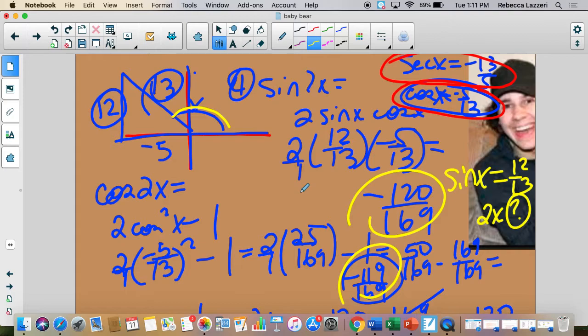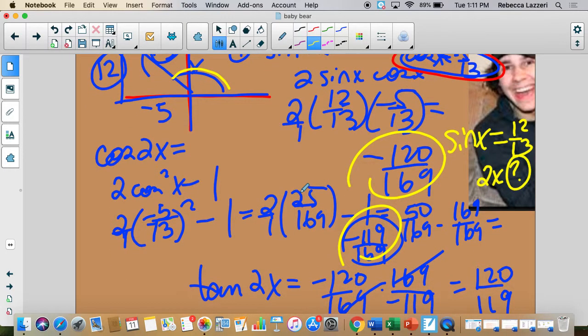Okay, wait. Is it 226? Sine of 226 is negative 0.71. Alright, now take the cosine of it. Cosine of 226? I got negative 0.69. Should be close to the same answer. Okay, and then the tangent should be really close to 1. I got 1.03. You got it. Yay. Alright, just stay quiet for a minute because they're close.